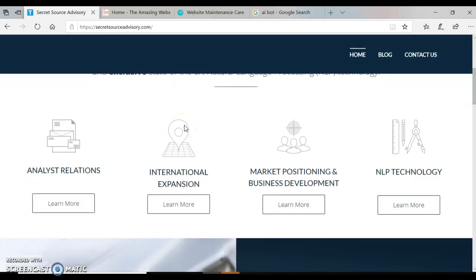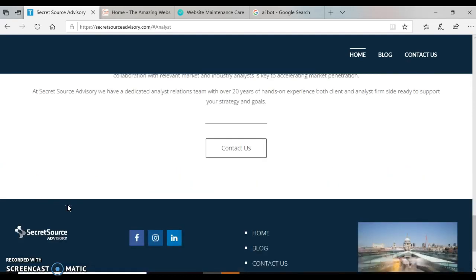Now here's the thing, it now gives me some calls to action, but they're a little bit tepid. Okay, learn more. It's much more compelling if there's something that triggers a curiosity in me to go down and check something. The next thing to look at is when I do click these buttons, where does it take me? If I look at this one, when I click on the button, the anchor link takes me too far down, so I actually just get a bit of blurb, a bit of sentence, and a contact us button.